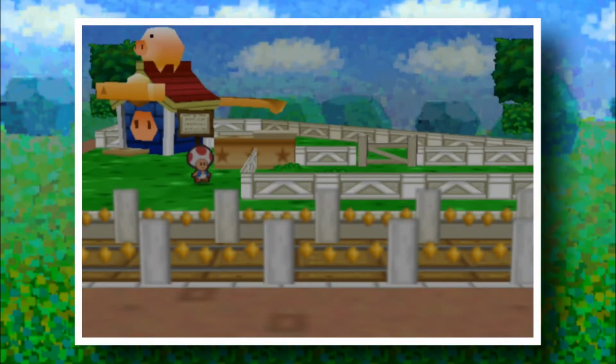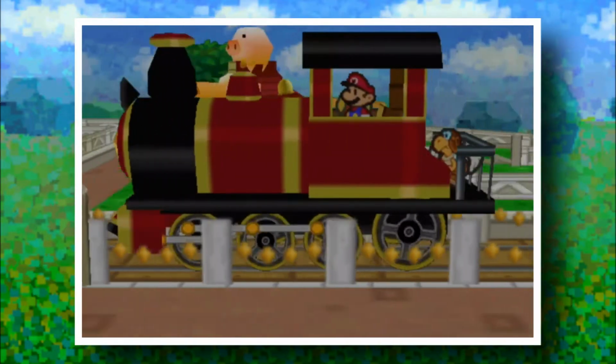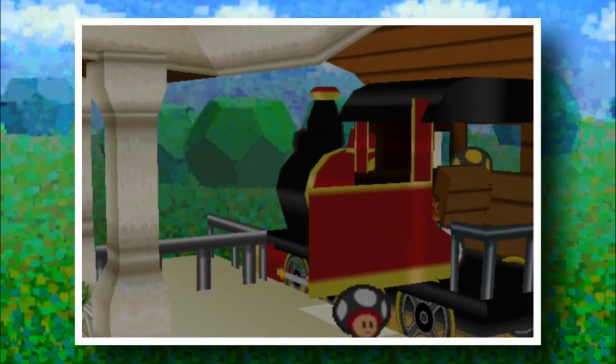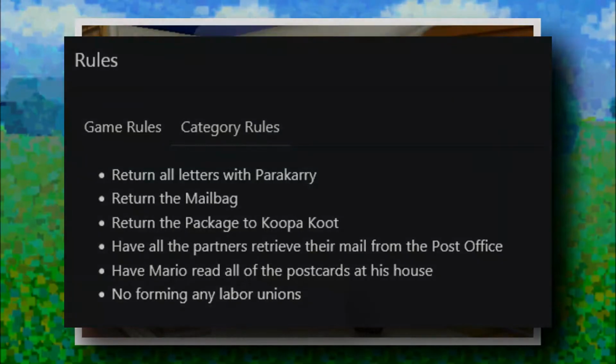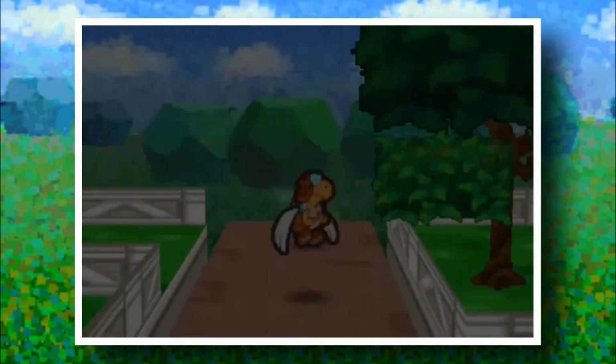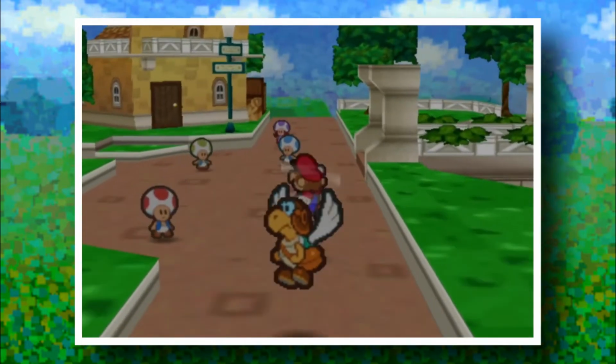Mailman percent: you have to return all letters with Parry Carry, return the mailbag, return the package to Koopa Koot, have all your partners read all their mail, and read all Mario's mail in his house, and do not do any form of labor unions. What? World record is held by Glower with a time of 1 hour, 57 minutes, and 48 seconds.